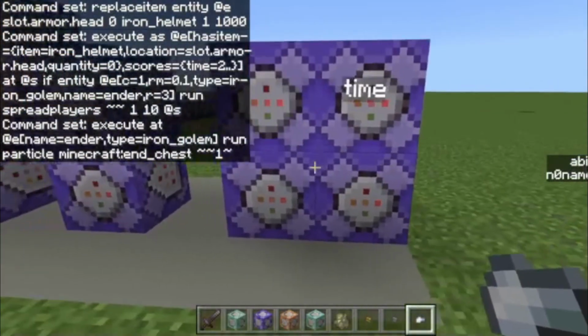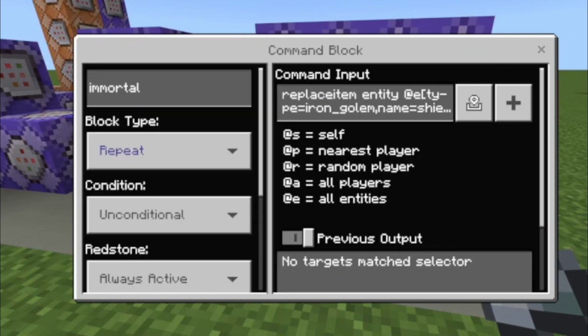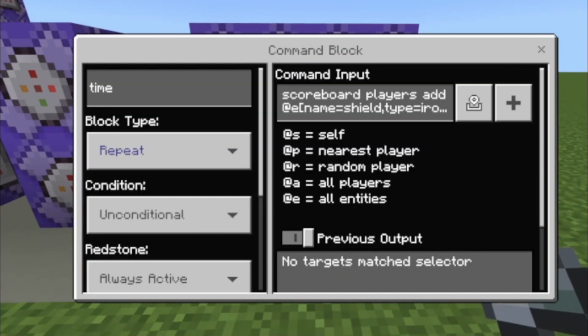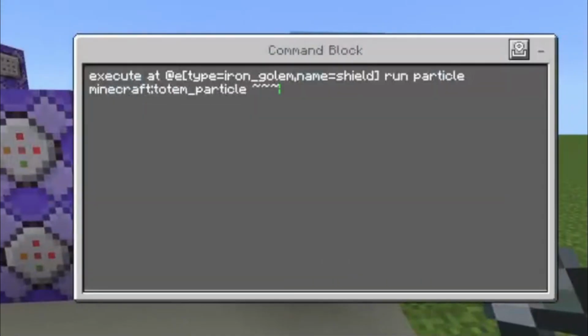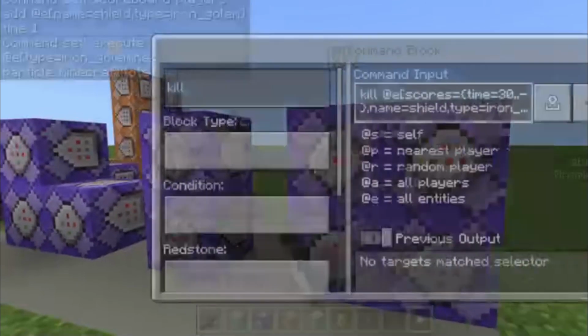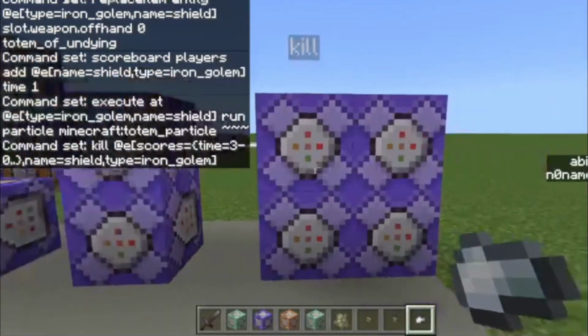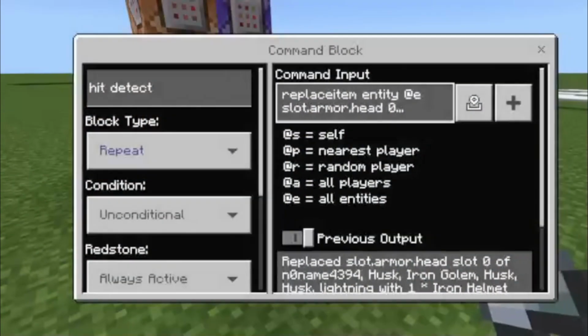Okay, now we have the shield golem. This is gonna make it immortal, so it's gonna get a totem of undying all the time. This one is gonna get 1 time each 20 ticks, so each second. That's just another particle command. And this one is gonna make sure it dies after 30 seconds. So it isn't actually immortal, but it's there for quite a time.